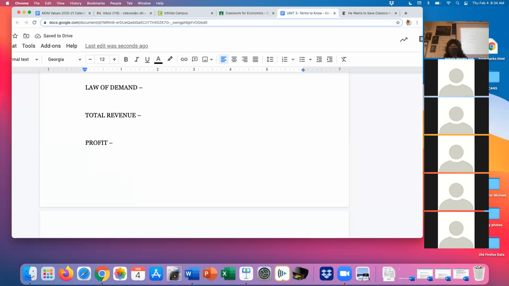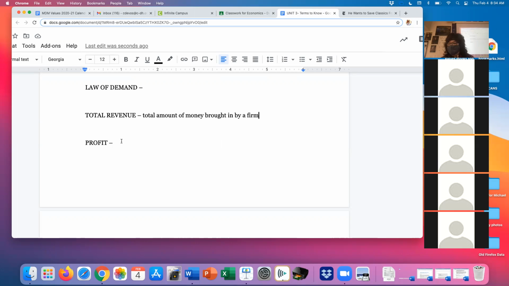So revenue, does anyone know what revenue is? It's what you make, the total amount of money brought in by a firm. Okay, so total revenue, total amount of money brought in by a firm. If I have one of those restaurants in the food court, after a day of sales, the money in my cash register at the end of the day, if we're using cash, that's my total revenue of the day. Okay, all the money that was brought in by the day.